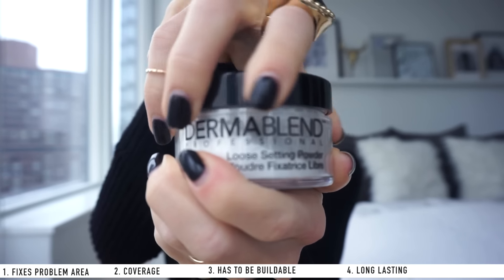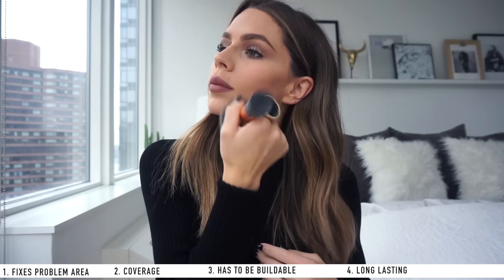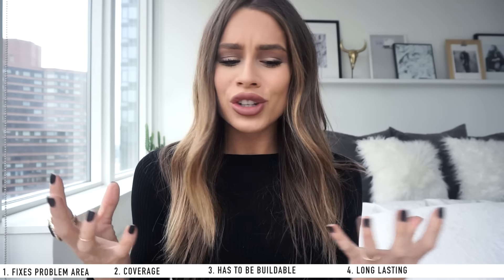It's really reassuring to know this foundation is long-lasting for those days when I don't have a mirror handy. Speaking of long-lasting — always use a setting powder, because it locks everything in and keeps things from smearing. I like to think of it as hairspray for your makeup. It also makes sure everything is blended together nicely with no harsh lines on your face.